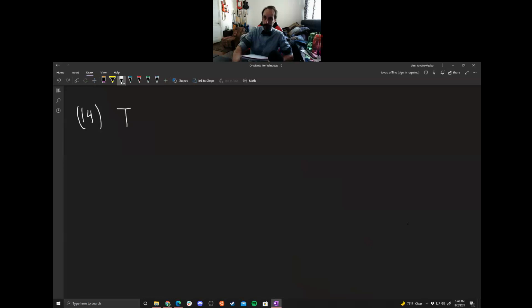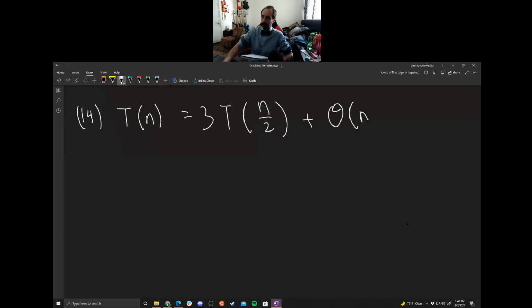In this recurrence relation, we have T of n equals 3 T of n over 2 plus theta of n, and T of 1 equals 1. Let's quantify all these.